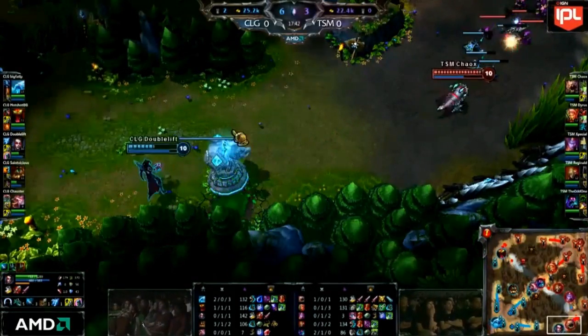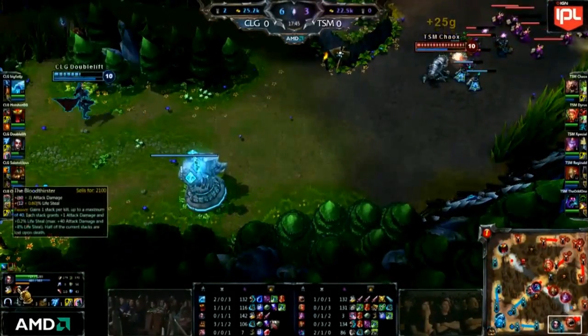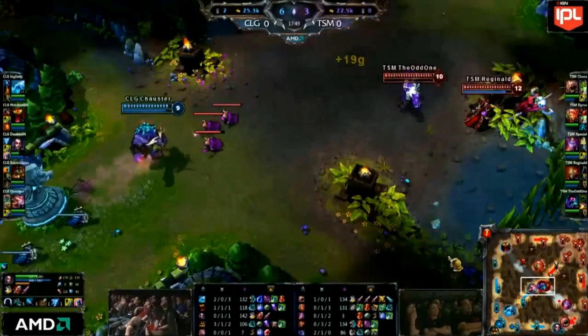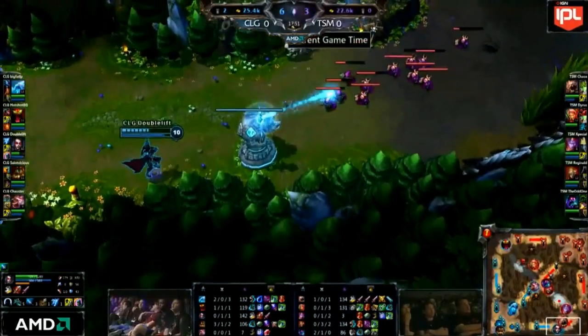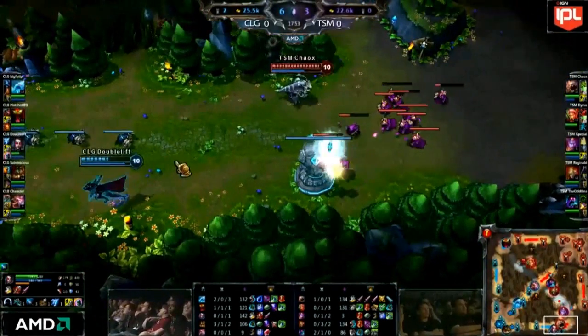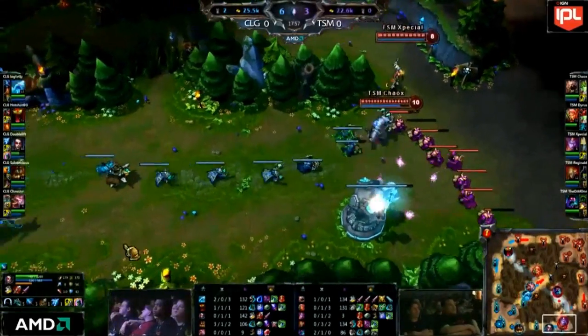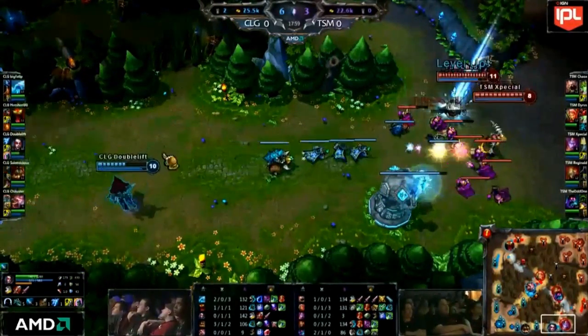Wow, yeah, that's down to half already. I think his Doublelift does have a Bloodthirster. He's going to get himself a lot of lifesteal through that. Yeah, to run that away, a good point to make: if you're facing a Kog'Maw, when you're running away, you do not want to run against the wall. It's the easiest way for him to hit you with his ultimate. But Doublelift really didn't have a choice. If he walked closer and went around the turret, Kog'Maw's range would have gotten him anyways on the W.